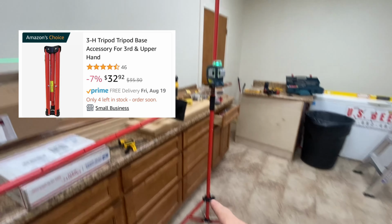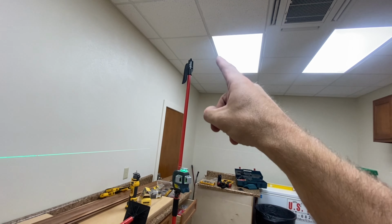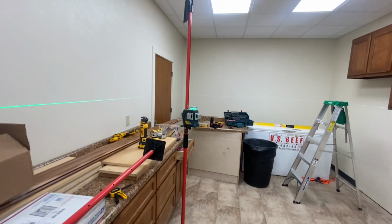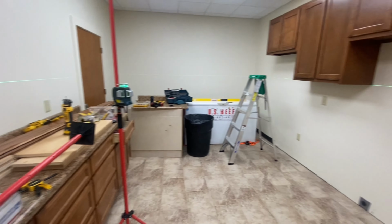This just slides down in there. I keep my laser on that, but you could just extend this up to the ceiling if it's a hard ceiling. But this allows me to move my laser up and down up to 12 feet to get all that adjustment out of it. So those are really good if you haven't used those.